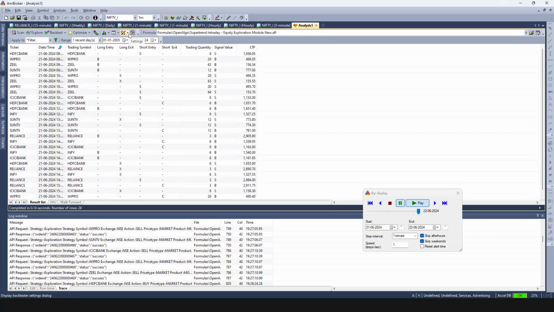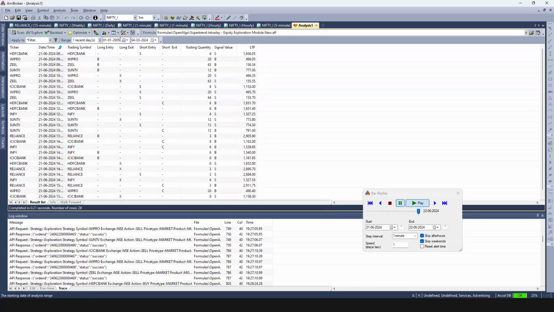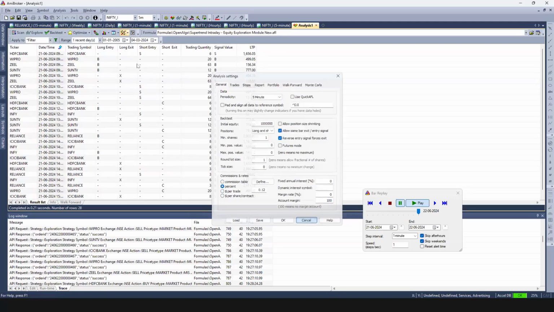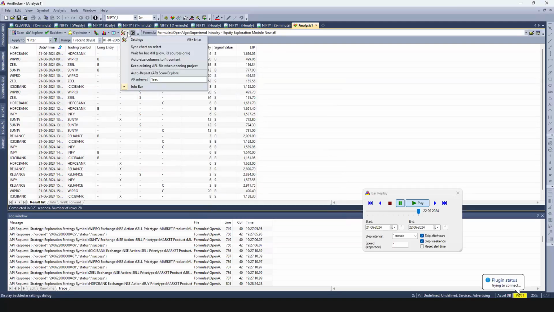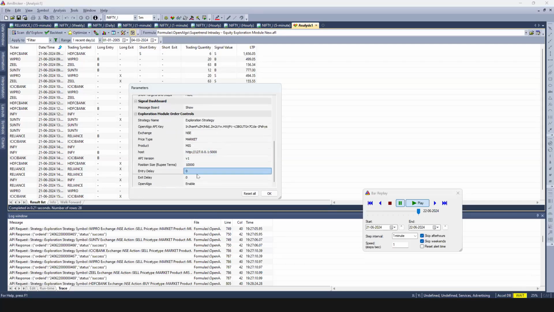So all those instruments you can short intraday. But if you want to do it positionally, you have to run it as a long only system. In that case, I'll disable auto repeat. Just go to the settings. If you're running positionally, go to the settings, scroll down, and then instead of enable mode, where enable means it will run long also, short also, if you want to run only positionally, you have to choose long only, so that shorts will be ignored. Shorts will not be taken at all. Right? This is for long only in equities in a positional trade setup.